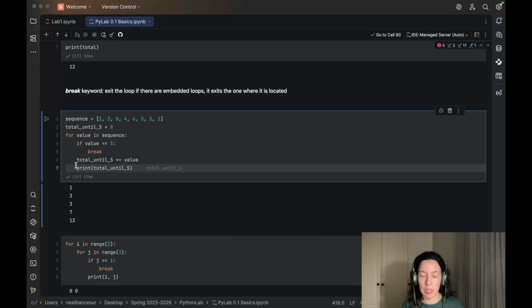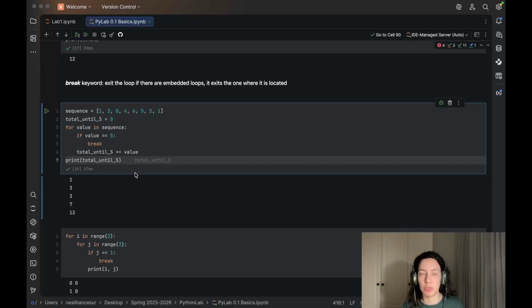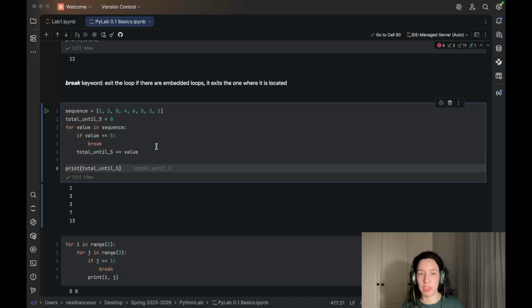So what we probably want to do in this case is not print out each step of the iteration process, but just print out the sum after the loop stops, right? So for that, I need to place these on the same indentation line so that we know this is not embedded in our for loop, and this line will execute after my for loop finishes.